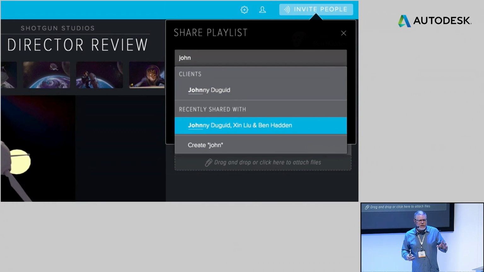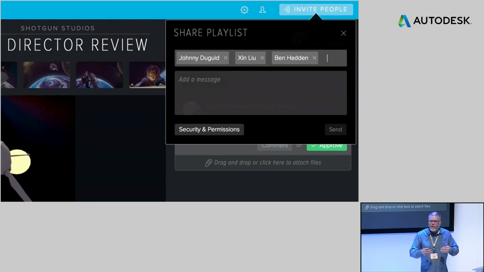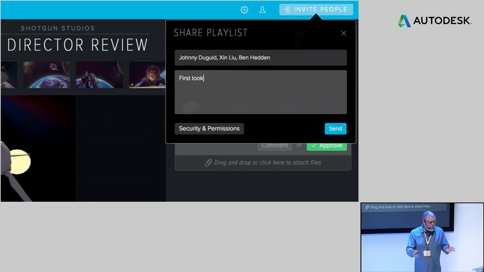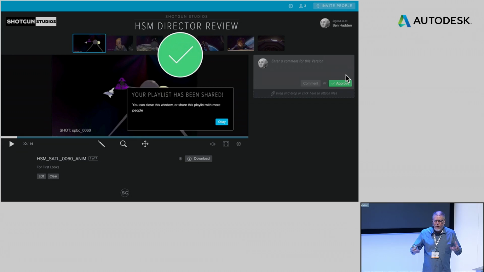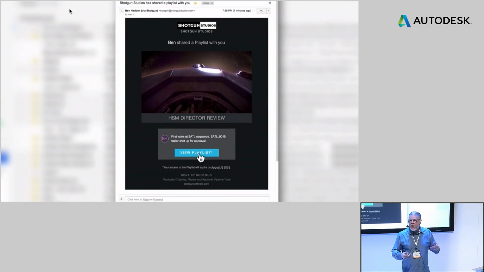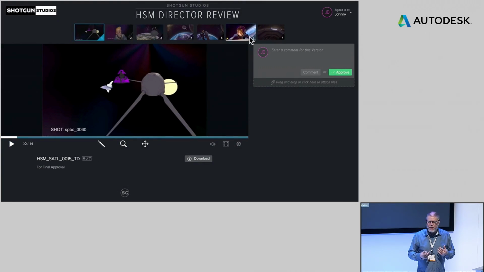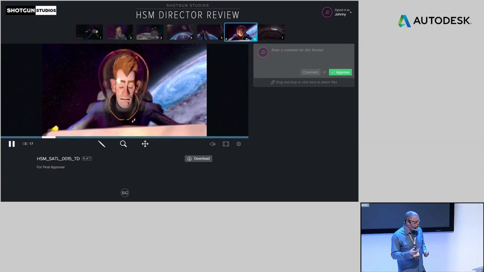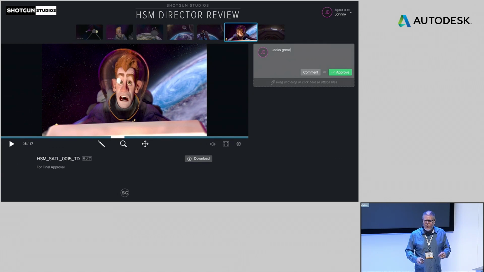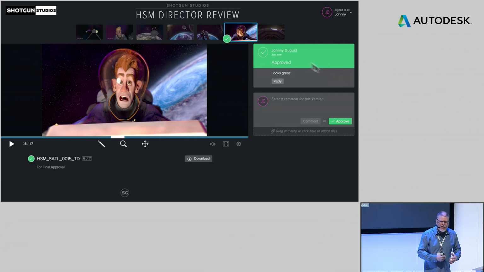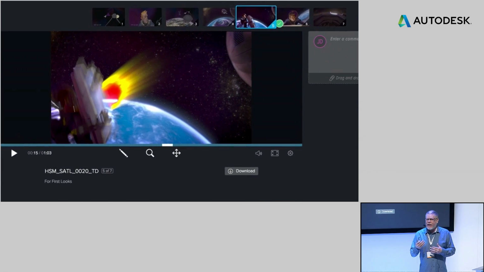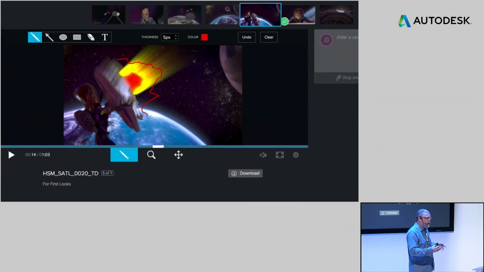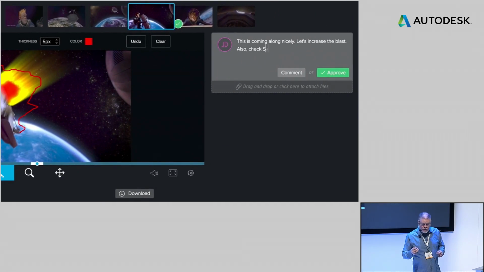Now, the key thing to understand, the client review site is free to whoever you send it to. They log in through a browser. They'll get an email and click on it. A browser opens, and they go directly to the client review site, where that client can start reviewing the media that has been sent to them. They can also add annotations. They can go through and see the communication that's been sent to them. They can add information. They can approve a shot, or they can add comments that changes need to be made, all directly from inside the client review site.